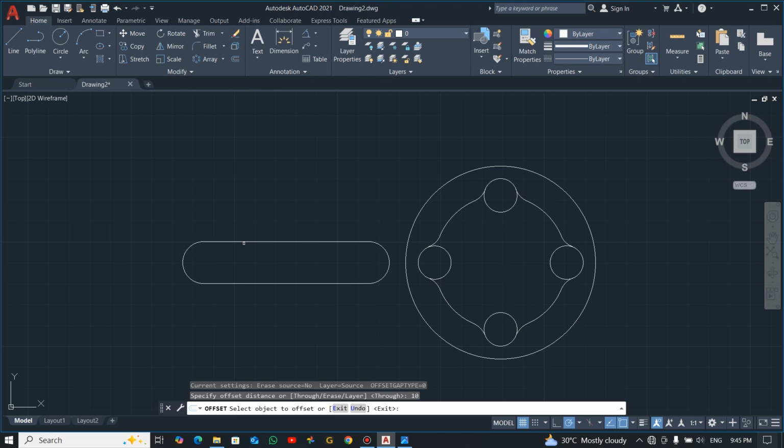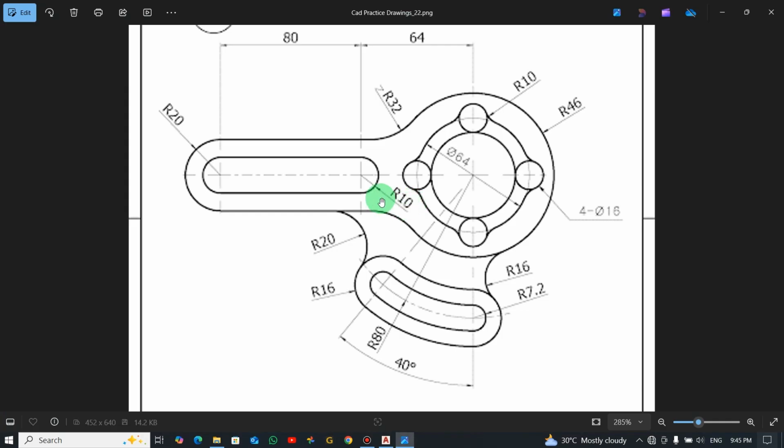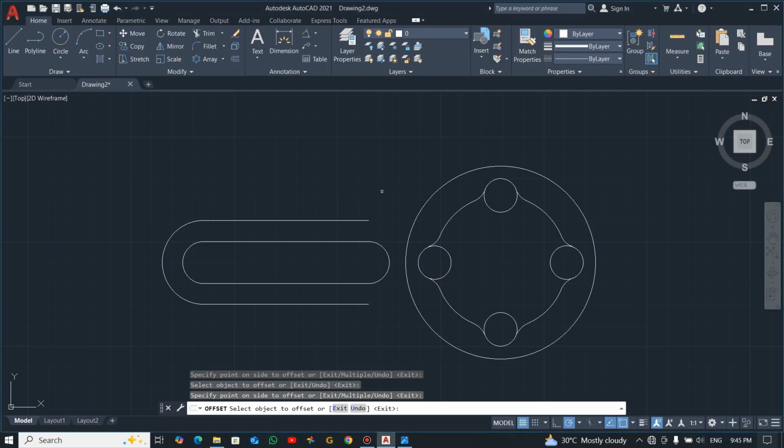Now you need to select this, select this one, select here. Okay, we will leave this part because when you select, you have to draw an arc over here, you see. So let's do that, a radius of 32. So select tan radius, click here, enter radius of 32.